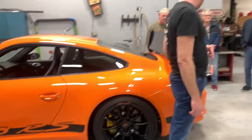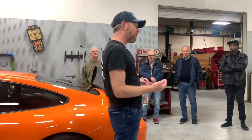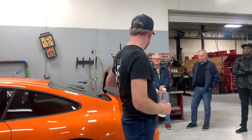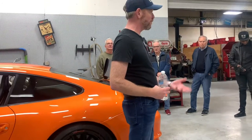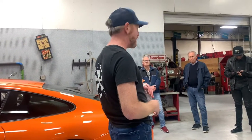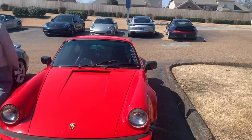And I found it in Portland, Oregon. It's a 2007 GT3 RS. So this is the first GT3 RS that they brought to America. The prior one, the 996 GT3 RS, was only a Euro car or a rest of world car, right? So this and the green car that you might have seen were the two launch colors for this. So this is just called RS Orange, and the other one's called RS Green. Last of the manual GT3s, last of the Mezger motors. Like, what's it rated at? This one's 410.